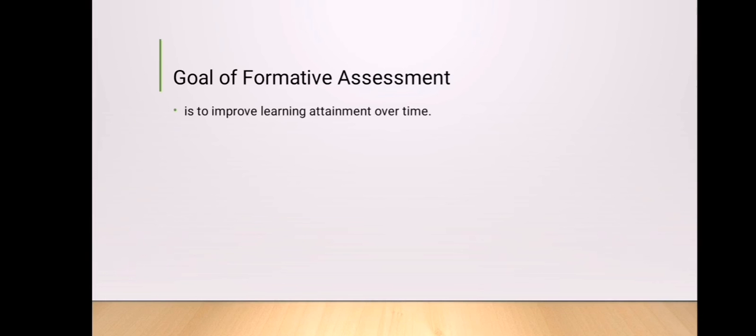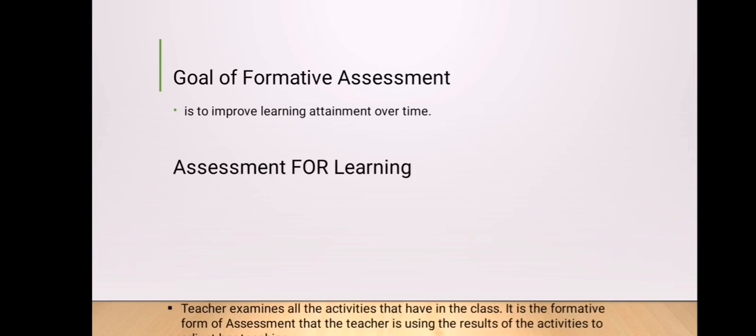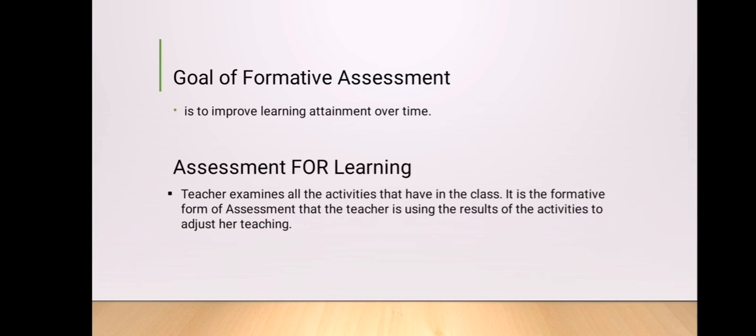So we do this so that we can see if the child has achieved the topics or knowledge they should already know before teaching or introducing a new topic. That means, in assessment for learning, the teacher examines all the activities that they have in the class. It is the formative form of assessment that the teacher is using the results of the activities to adjust her teaching. So that is the assessment for learning.